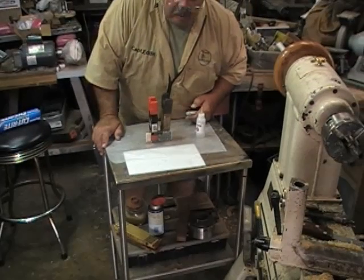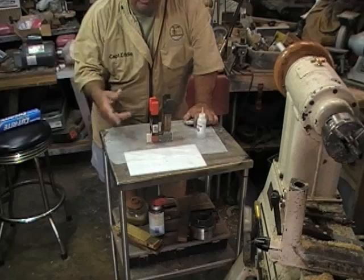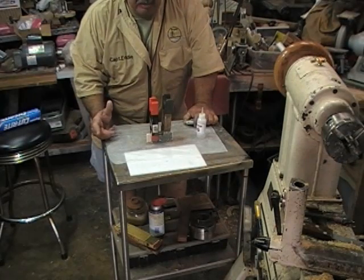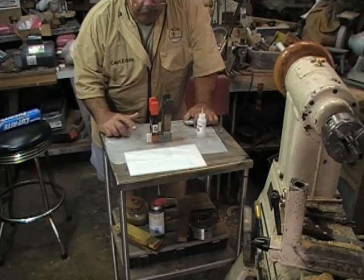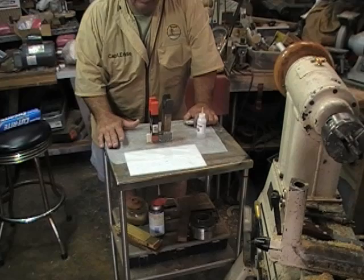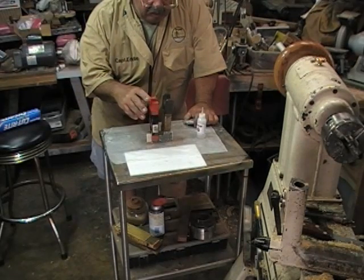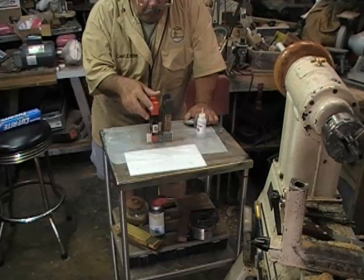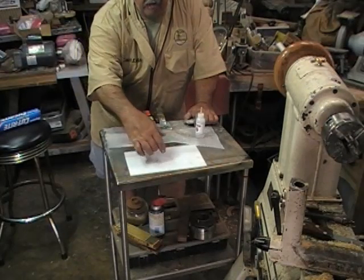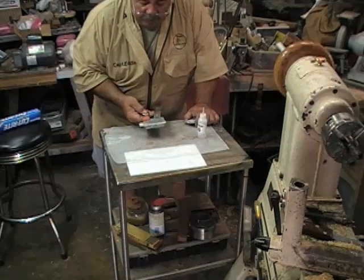Okay. Now, if you think I'm going to rush this, it took me 10 minutes to get them ready. Okay, so it's a set of blanks. I got 8 to 10 minutes in them after cutting the length and everything else. I'm not going to rush it. I really do believe that glue cures. It doesn't dry. So this is going to sit and wait until tomorrow when I'm going to trim it, cut it, and show you how to cut the blank out. You can turn off your computer for, oh no, wait, I'll just go ahead and do a pause. You don't have to stay with me, I'll wait till tomorrow.